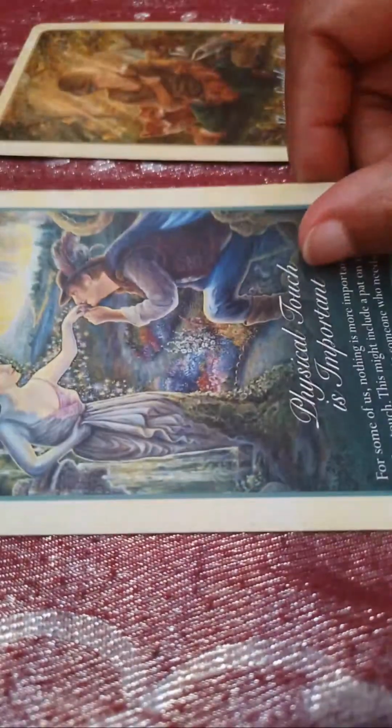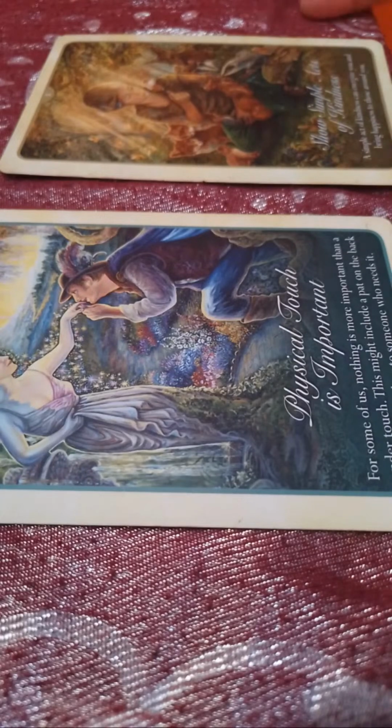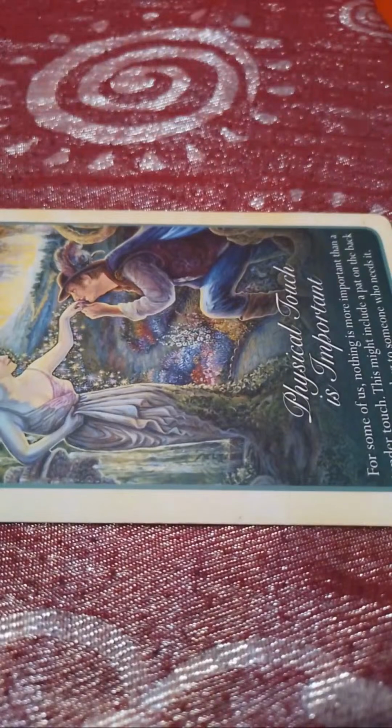It's like they don't allow themselves to express their emotions. They feel uncomfortable, and they actually may feel like they possibly want their partners to do this to them. They want to be mollycoddled. They want to be mothered by their partners, because I'm thinking about the Chariot card. They don't necessarily want to express these feelings, but they find it hard to. But they want their partners to baby them, kiss them, pat them, hug them. So they're in a receiving energy.